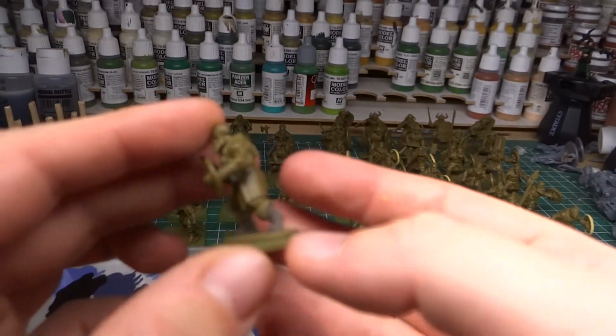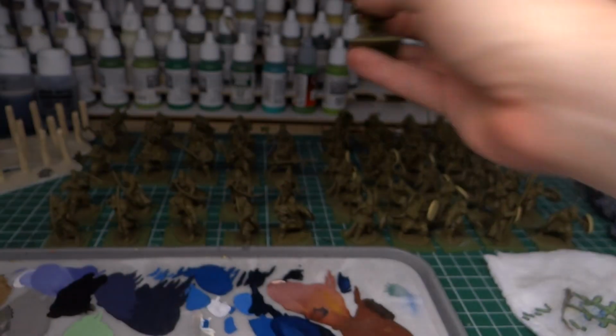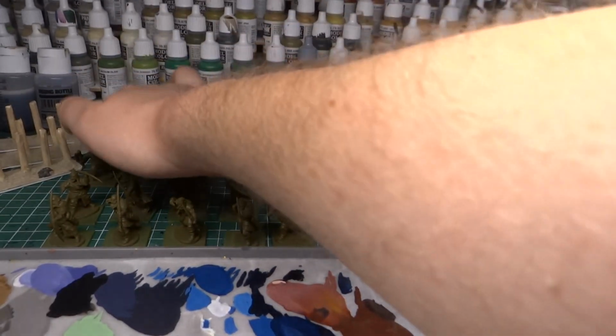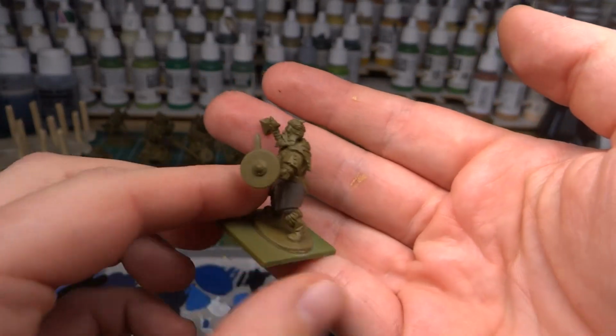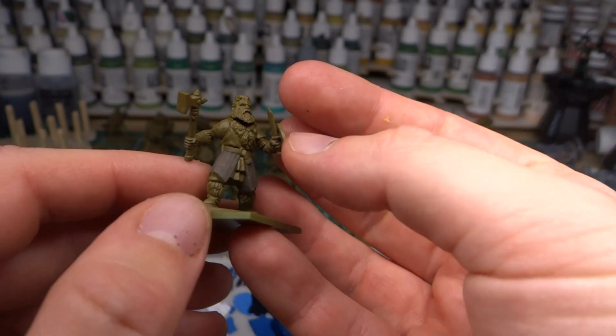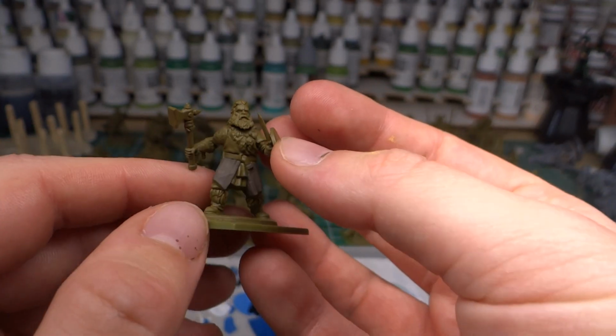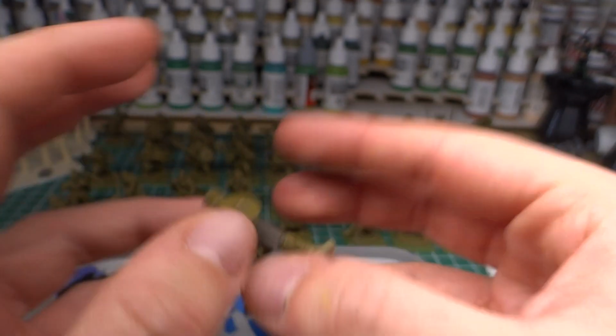On the next one, I went with the boots, as you can see. Then this one, I went with the sort of under tunic, because it kind of looks like he has sort of a leather vest or coat over his tunic, and so on and so forth.